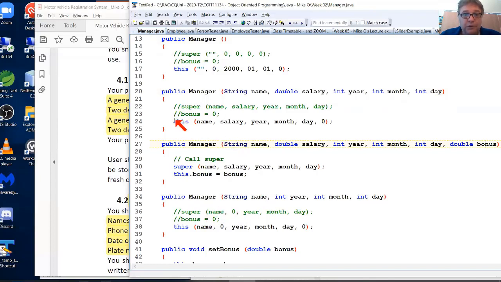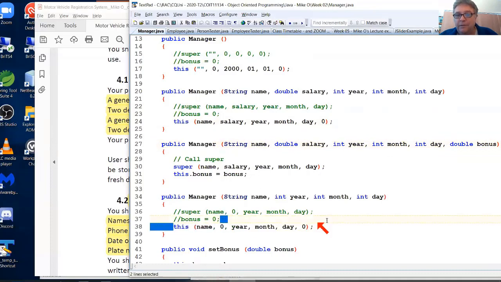And we looked at these little shortcuts as well, where you can actually invoke a constructor from another one. And here this parameterized constructor is getting invoked because we're passing through a string and 5 numbers. This one is also invoking this one because we're passing through the 4 pieces of data that were provided to it, plus the string, and we're just adding a 0 for bonus.